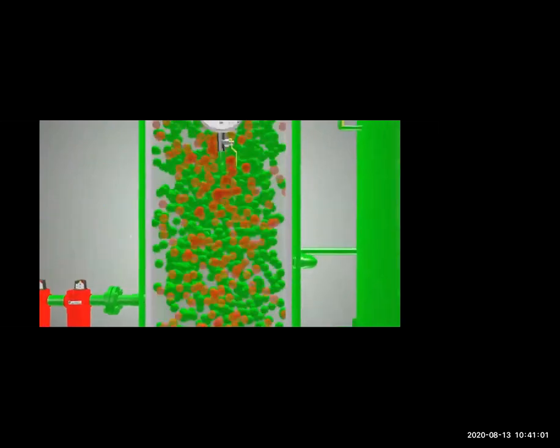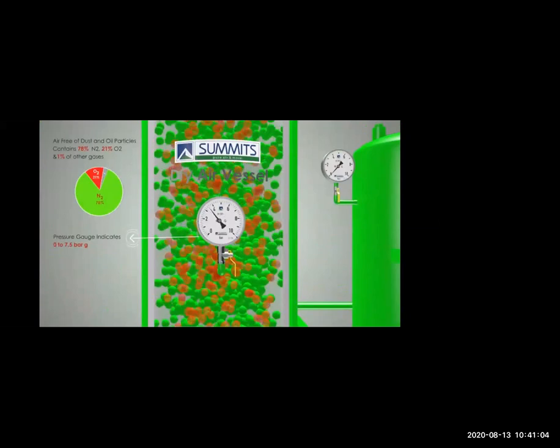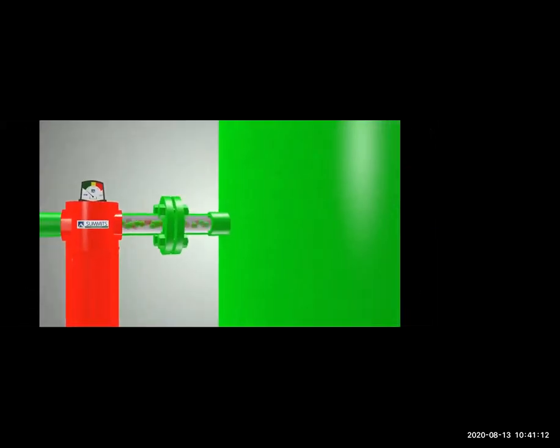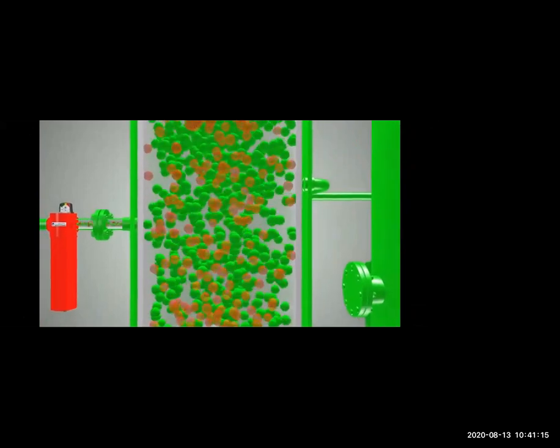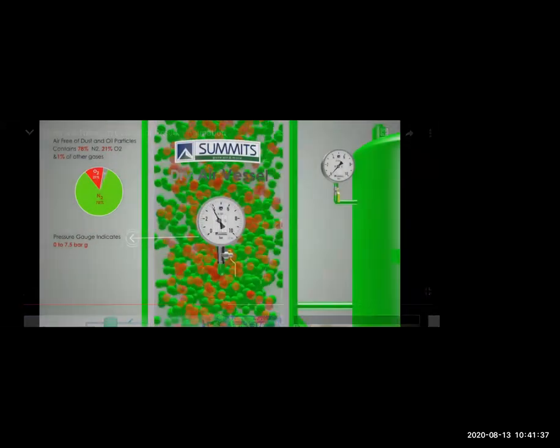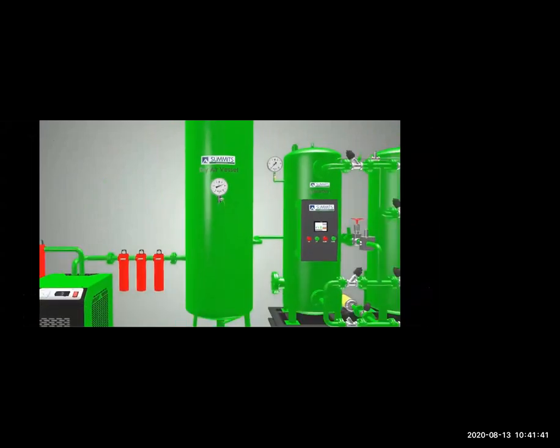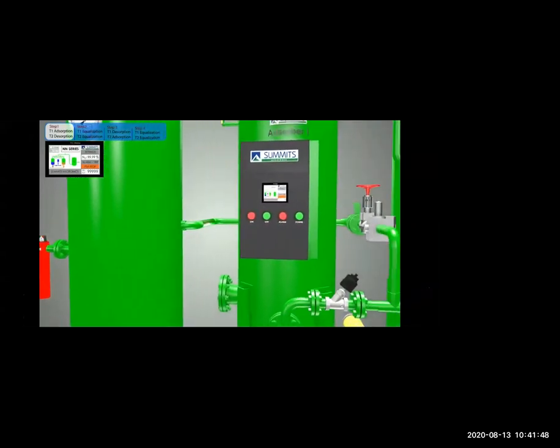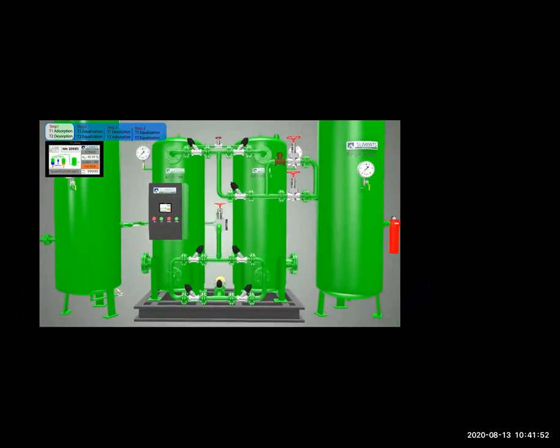And finally, the air is free of dust and oil. Normally this air contains 78% nitrogen, and 21% oxygen, and 1% other gases. And then there will be a big filter to remove the oxygen. Now our gas is free from oil, water, and dust. Now it will go to the main filters to remove the oxygen.